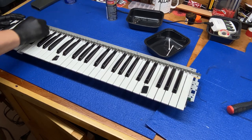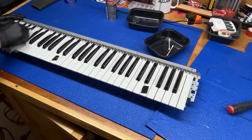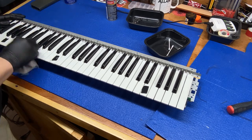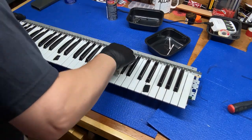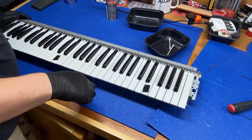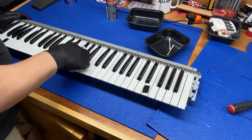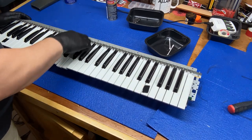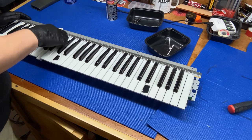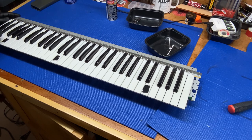Now, if we were doing a full-on restoration, I'd probably take all the keys off and clean them, soak them in soapy water. You know, the main thing I'm trying to do right now is just get this keyboard working again. And then once we know it's working, then we can take it apart again and clean it. But yeah, this is pretty filthy.